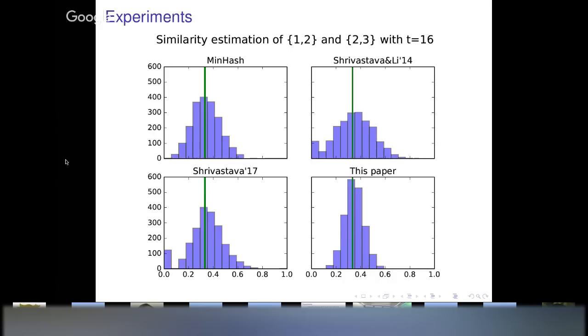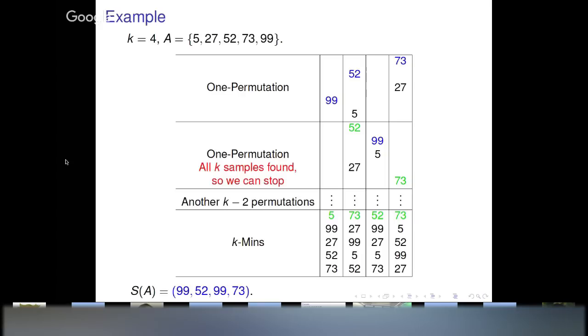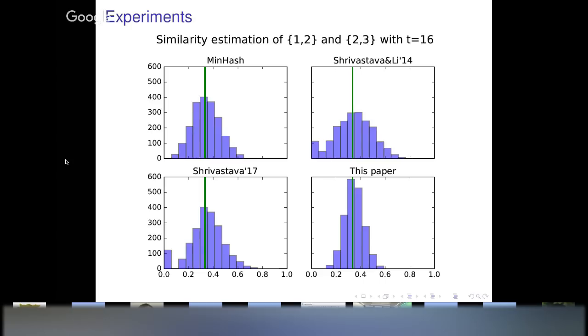Well, as a typical mathematician, I'm dealing with very simple sets. One set is 1 and 2, the other is 2 and 3. Intersection is 2. We have 3 elements in the union. But what goes bad in the first round is that if 2 ends up below 1 or 3, then in this one permutation hashing, if you end up below in the first round, you're gone. What Ping did was he would just copy from other places, but 2 is gone forever if you just start copying, right? So then you have 0 intersection. That's exactly the phenomenon we see here. And you also see we get much stronger concentration this way. It's pretty obvious from the picture.